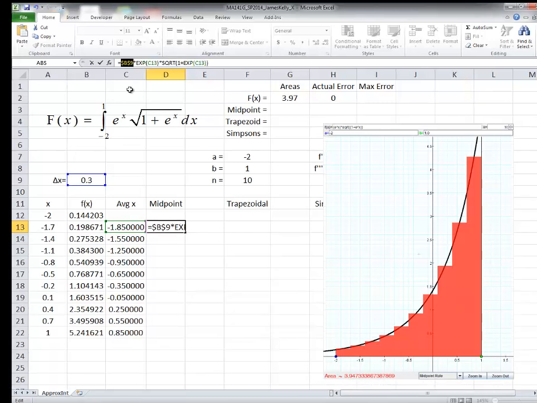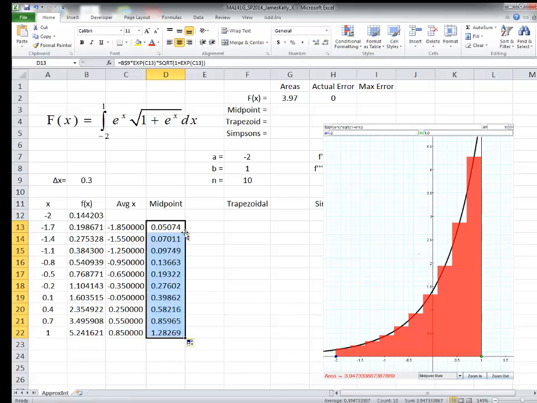Click F4. It puts an absolute cell reference. Again, I only have to lock the row. It's not a big deal either way. If you have all dollar signs, it will not affect the performance of that. Let's re-drag that. And now I get midpoint values for all of this. So this is my length times width. This is the area of all of my subintervals.